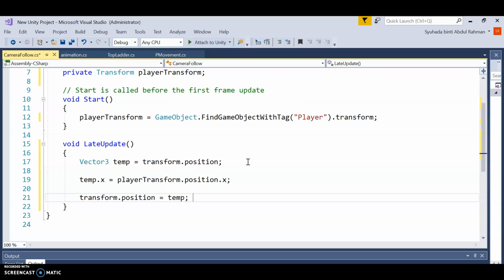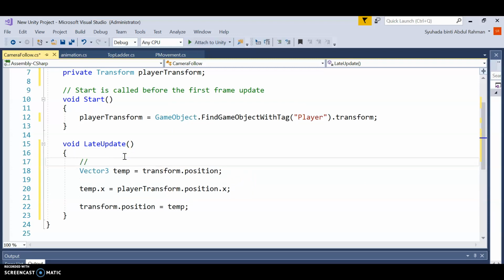You can write comments for your reference. This one we store the current camera position in variable name temp.